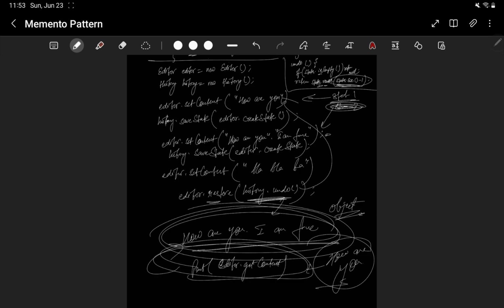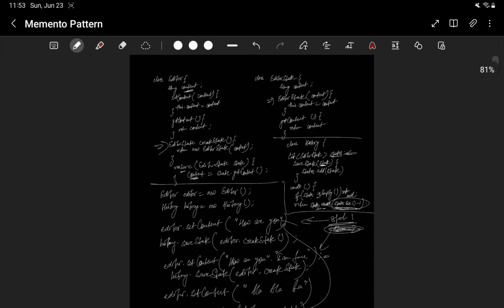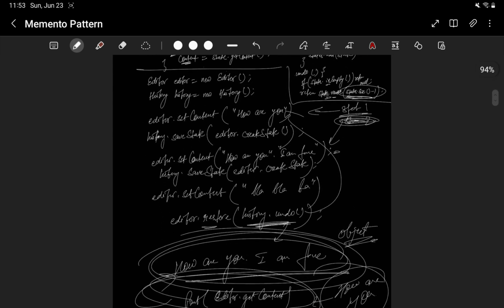That's it. I hope this clears the Memento design pattern. This is not as complicated as the previous one which we had discussed. I believe it was the observer design pattern. Yeah, it's straightforward. It's just a list where we have to maintain all the states. So if you think this is still hard, try to do it one time yourself and this will be clear, I assure you.